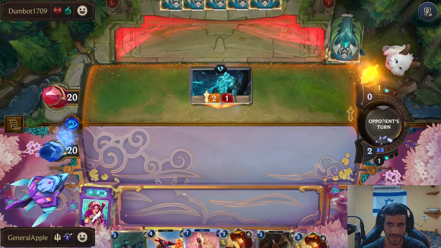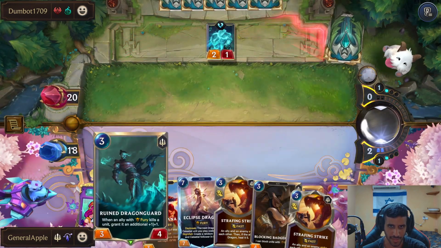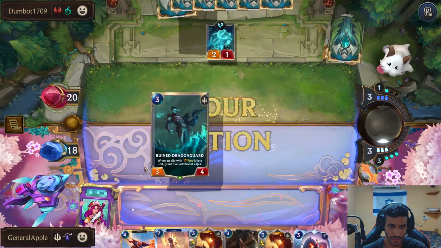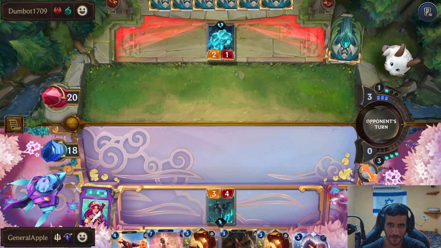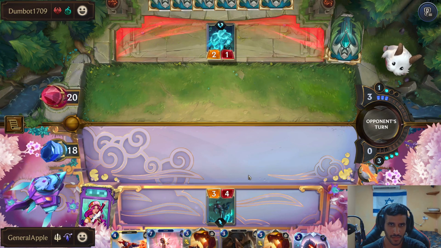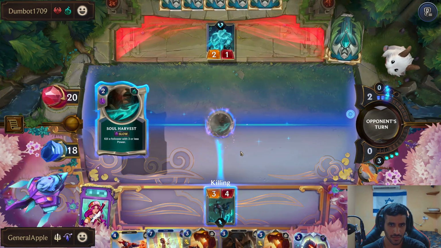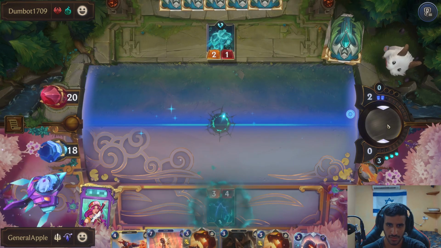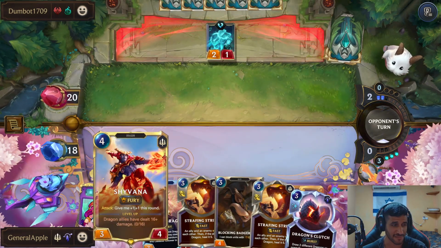Okay, so he does not have Elusive. So actually dropping the Ruined Dragon Guard might actually be way more useful. They will burn like we did. So I'm pretty sure I'm just free to attack, right? I don't really care to defend. Oh, he just used it on him? Sure. I was thinking about it, but I was like, nah, he was going to save it for the Shyvana. That's interesting.